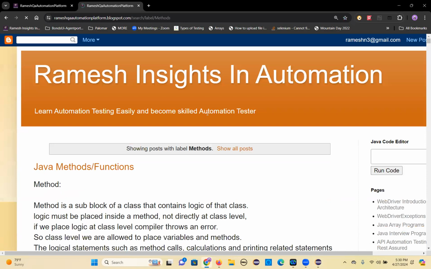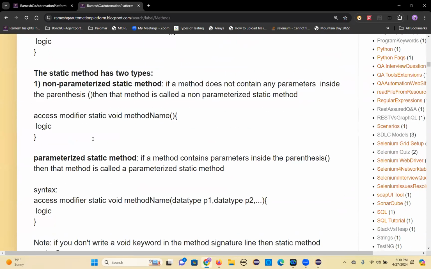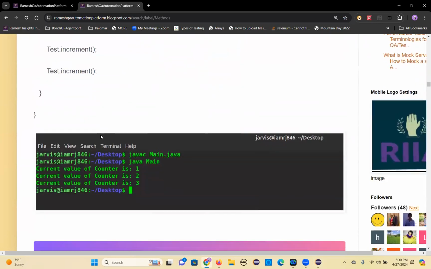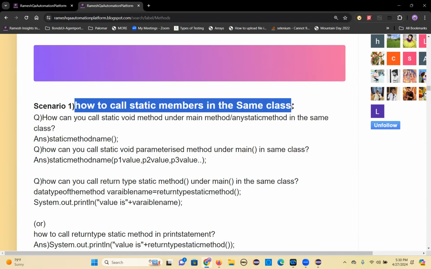So go to methods, and you can see static methods below, where you have just formulas. First, scenario 1. If you want, I will highlight this line: how to call static members in the same class under the main method or any other method.